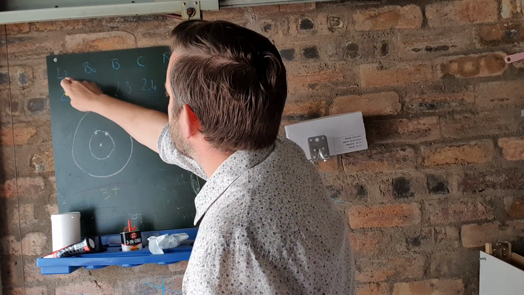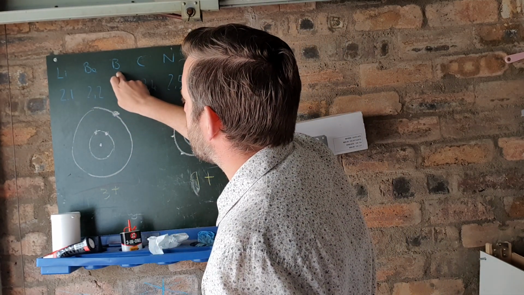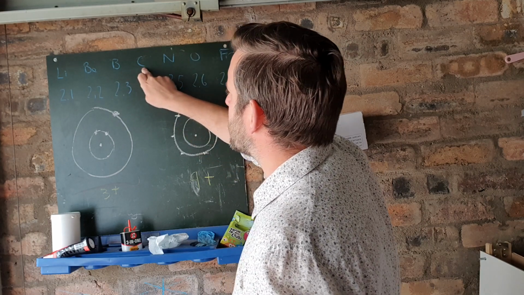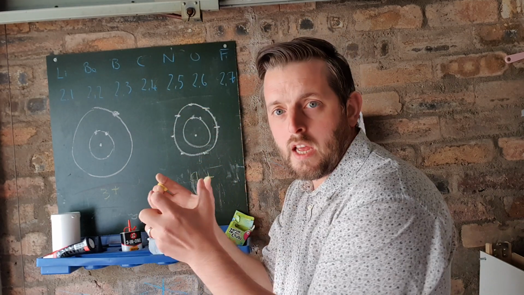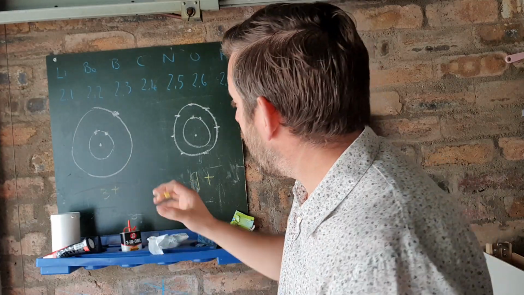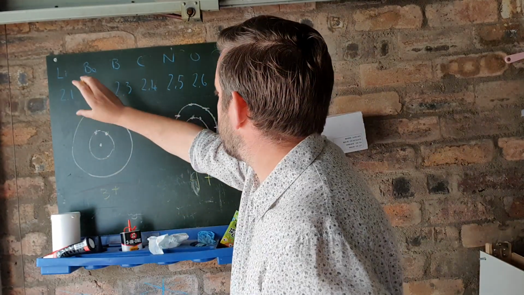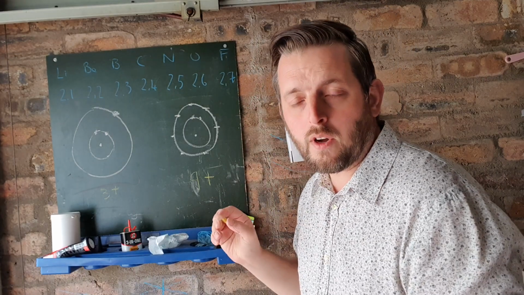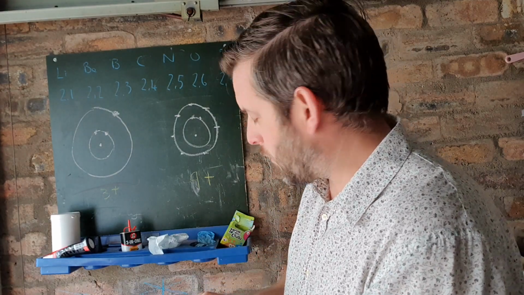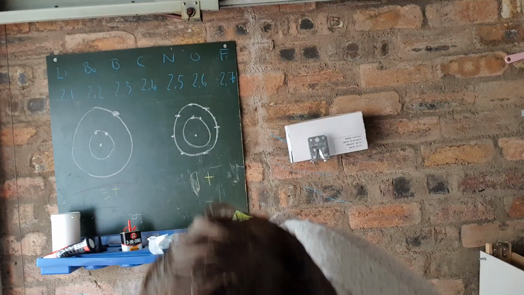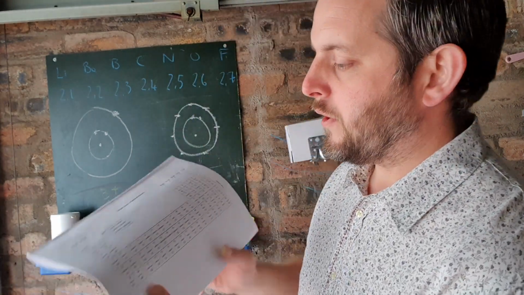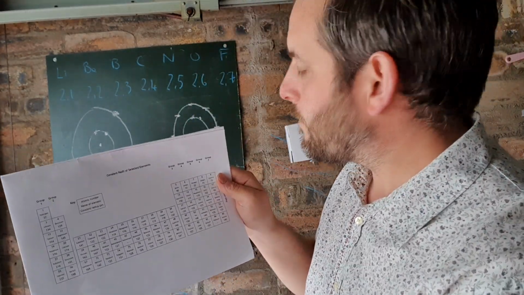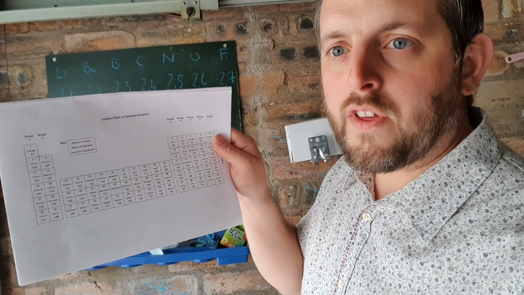So as you're going along a period, as you add 1 more proton to each nucleus, that's giving the nucleus a stronger pull on those electrons. So they're getting pulled in tighter and tighter as we go along a period. And if you look at all the periods along the periodic table, you'll find there's the same sort of pattern. So next of all, we're going to think about groups.